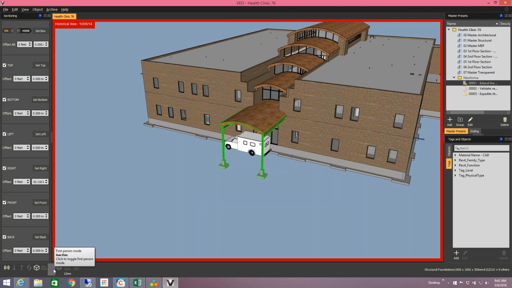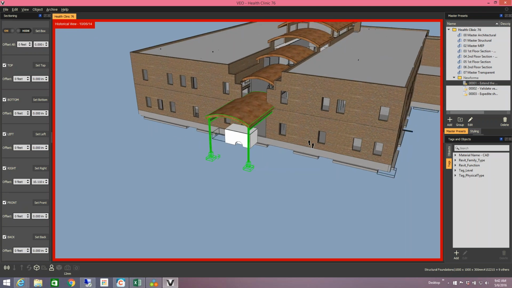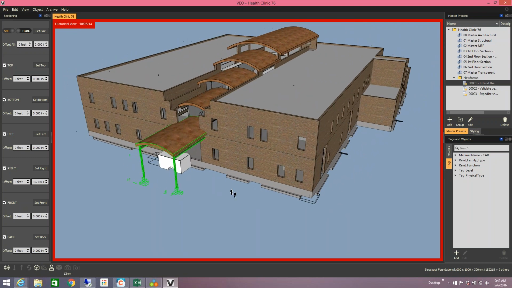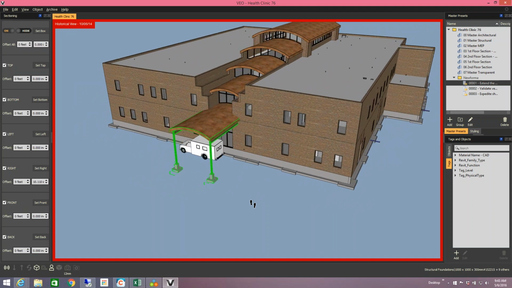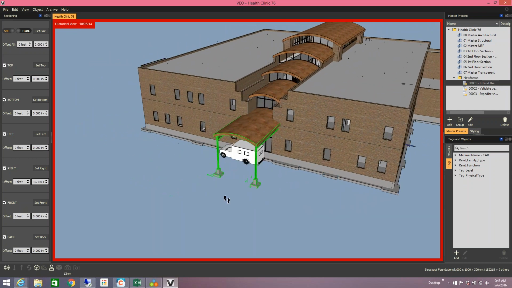So there is a first-person mode. I can turn that on or turn it off. All it really does is it just changes my navigation capability a little bit. So now when I move, I can move, and I am a terrible driver, I will admit, and I'm not going to make you succumb to my driving in this view because it might make you sick. But basically, it allows me to do this like I kind of would. If you're familiar with gaming, being able to walk through a model, I can walk through it. So it just toggles that, and it changes my mouse functionality so it'll let me drive through or walk through a model.